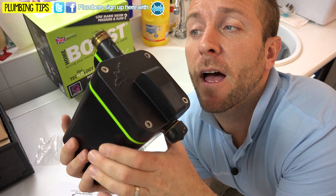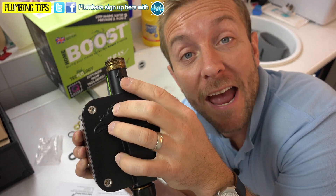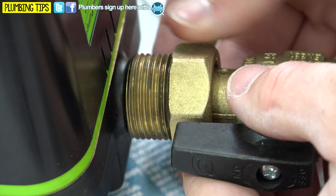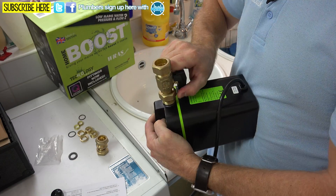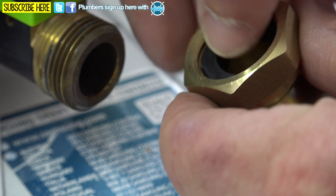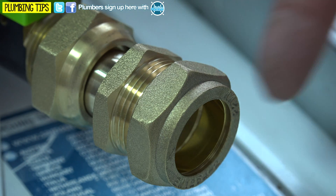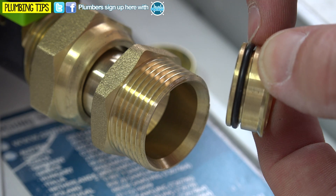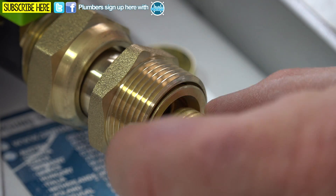Always read the instructions — there's a list of do's and don'ts and a pre-work checklist to go through. If you flip the Salamander Boost pump round, you'll see a little arrow denoting which way the flow goes, so your valve goes on the opposite end to that arrow. We'll put our valve on at this end. Pop that round there — doesn't have to go really crazy tight just yet — and make sure that's shut off. To convert down to 15mm, pop your outlet rubber in and then the outlet fitting, then remove the nut and olive from this end and get your first internal piece in.